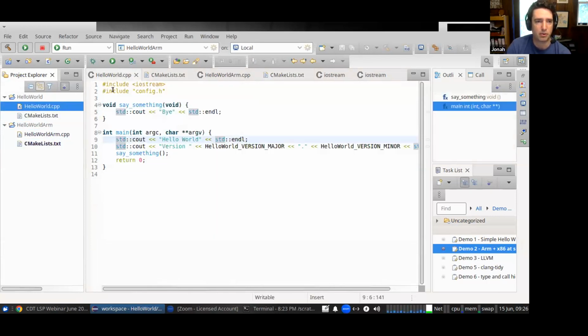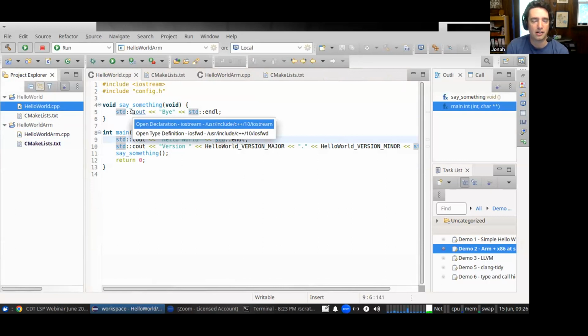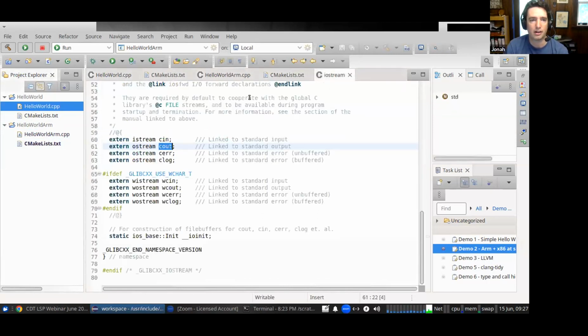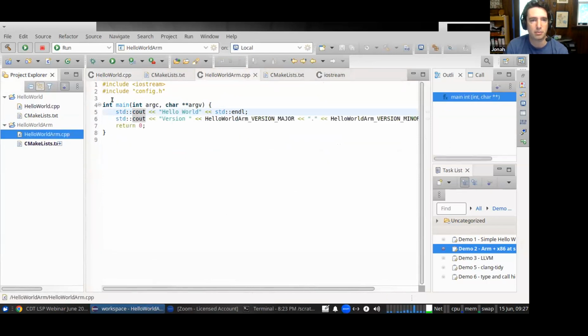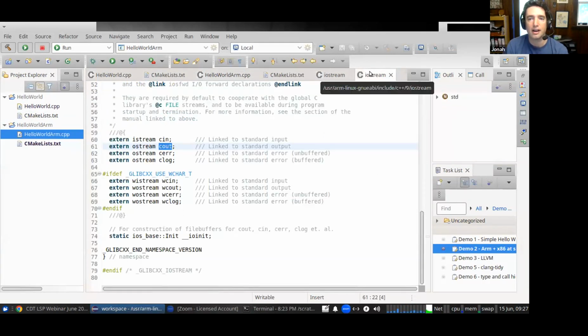Where this is important is when you control-click on Open Declaration, you'll see that we're going to the x86 host version when we are using this project. And when we open this project and we click on cout, you'll see that we're opening the ARM Linux version of those includes. So ClangD and Eclipse all understand how to maintain those different contexts as expected.